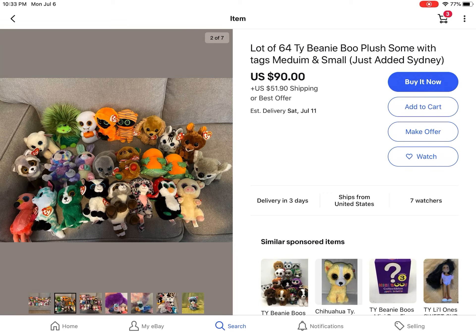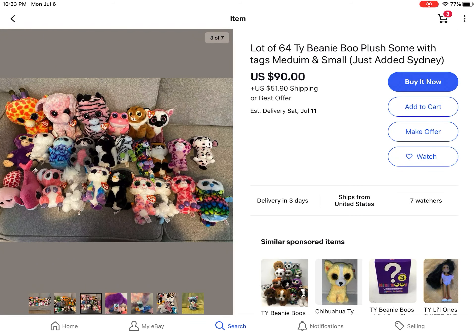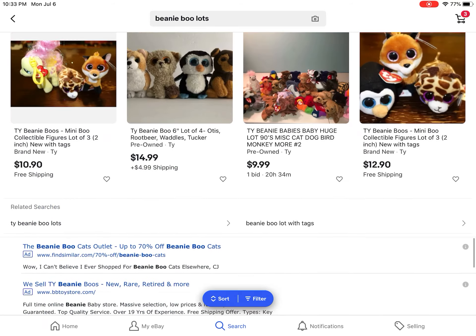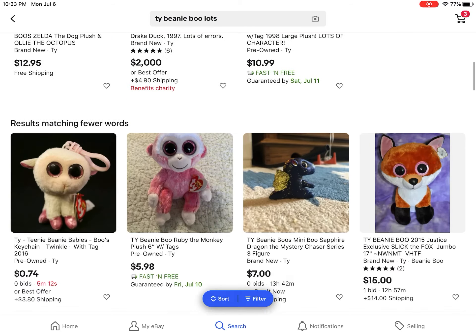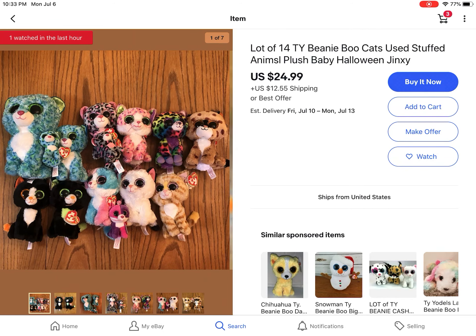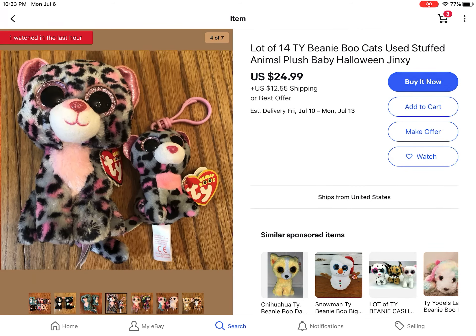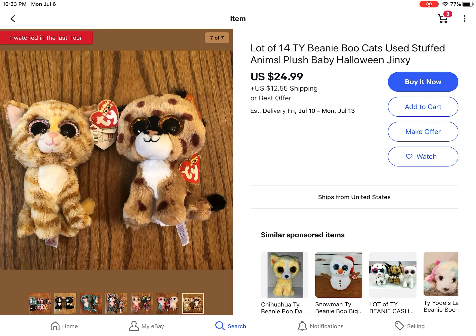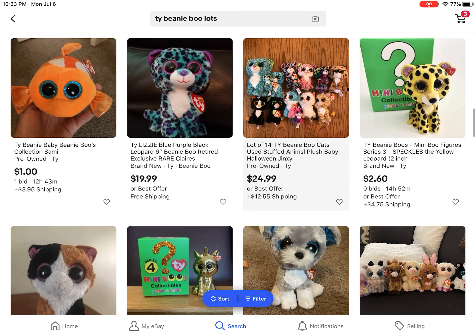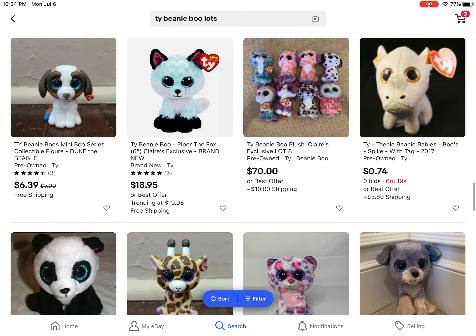They have Mask, Kipper, Speckles - just a bunch of different variety. There's Gilda and some more. They have really good ones. I've never looked at this listing before but let's watch that. There's a lot with cats - I have all of them besides like three so there's no point in buying that lot. There's Fiona I don't have, and they pretty much all have tags, which is really good.